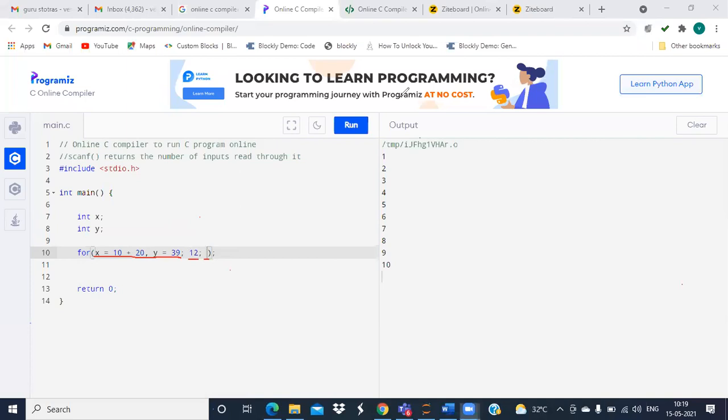I don't want to write anything else. So I just ended it with a semicolon if you observe. I can do that. We can end it instead of taking parentheses, curly braces. We can actually end it right there itself with a semicolon. So what happens as a result? If we want to see the results, we have to print the values of x and y.